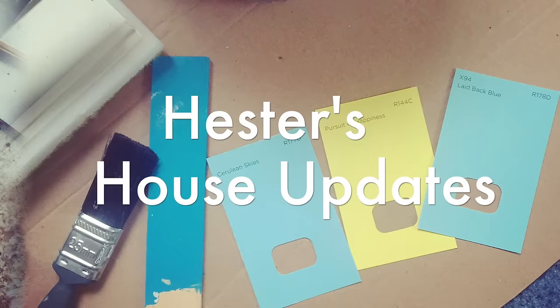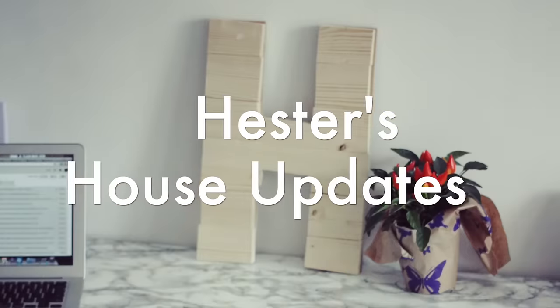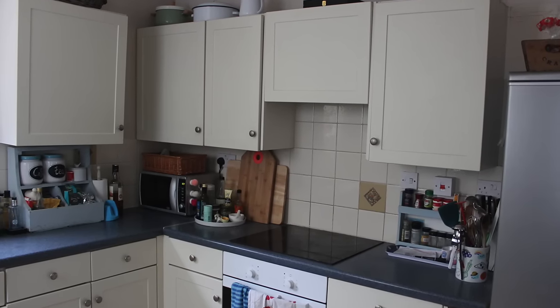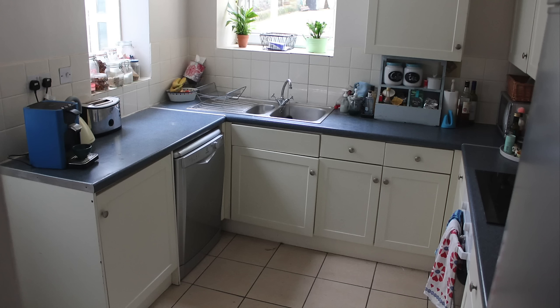And today is a good one, as I can finally show you what my kitchen looks like. If you follow this channel, you've seen some of the steps I've done in the kitchen, but just to remind yourself, this is what the kitchen looked like when we moved into the property. So here you have the kitchen in all its bland glory, with the white cabinets, a dark countertop and a really ugly tiled floor.